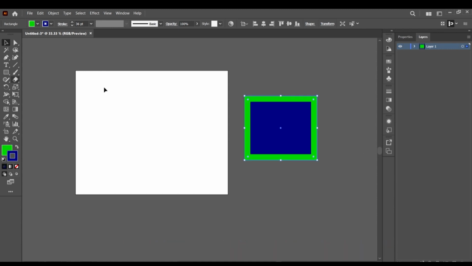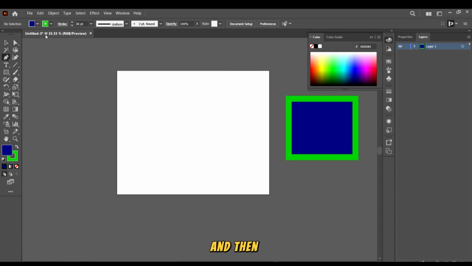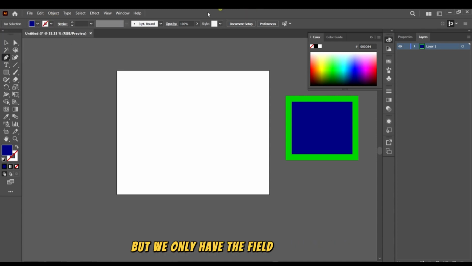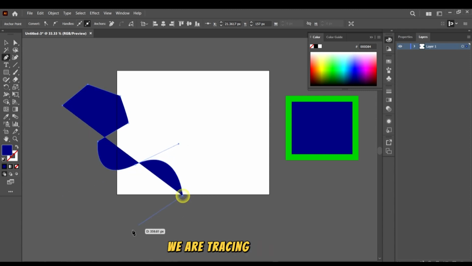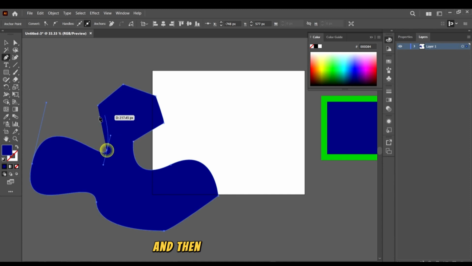Okay. Let's say we're drawing a shape, and we didn't have a stroke color, but we only have the fill color, and we just kept drawing. Let's say we're tracing a drawing from a hand-drawn document, and the fill color is obstructing our view.